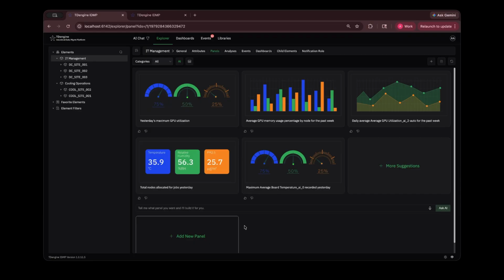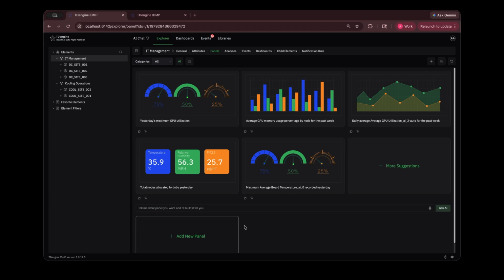Back with another IDMP video, and today we're going to talk about data centers. Modern AI and HPC data centers generate massive volumes of operational data. Each compute node, GPU, cooling rack, and power system is constantly producing telemetry. Things like temperature, power draw, and pressure. IDMP allows us to collect, model, analyze, and visualize all of that operational data in one platform.